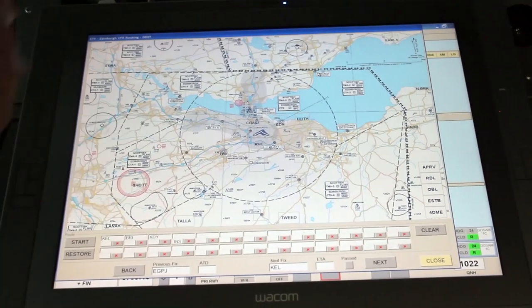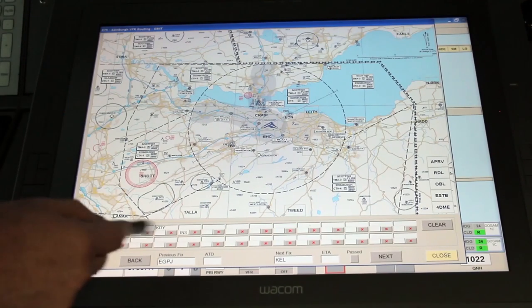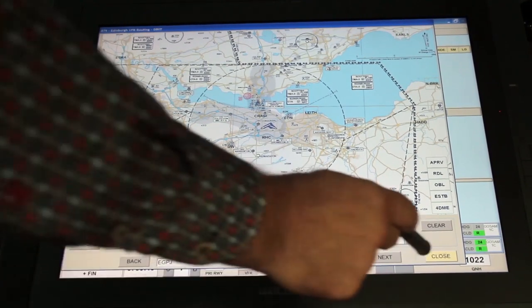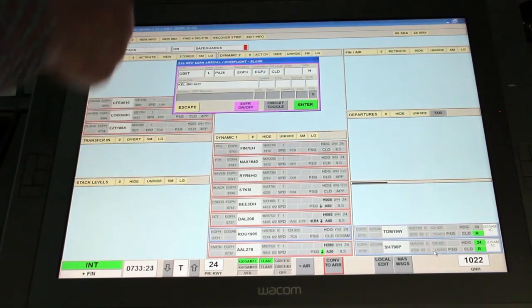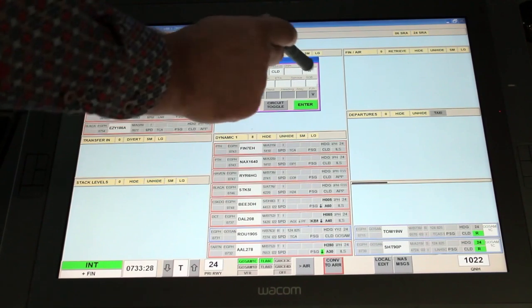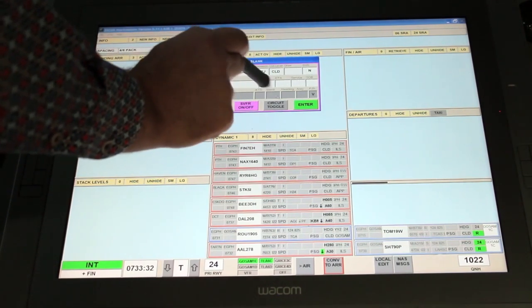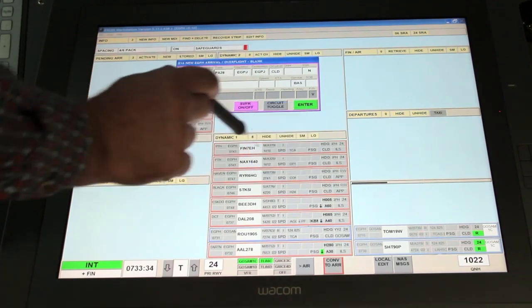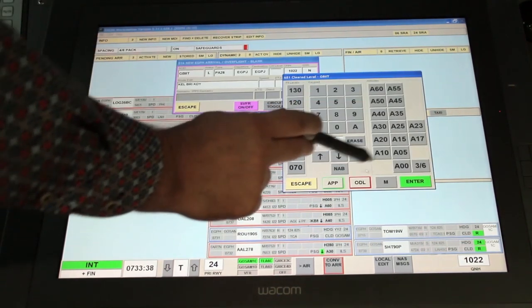So this screen's quite good because we've got a map. We've got all the VRPs and we can just tap them in really quick and it gives us a route. So then we close that down. Then we can answer and clear you on that route. So it'll be Golf India Tango, clear to transit the control zone, Kelty, Bridges, Kirkcaldy, and not above 2,000 feet. If you're on a basic service, we've got basic service to put in. We've got the QNH to give, and your cleared level, not above 2,000 feet.